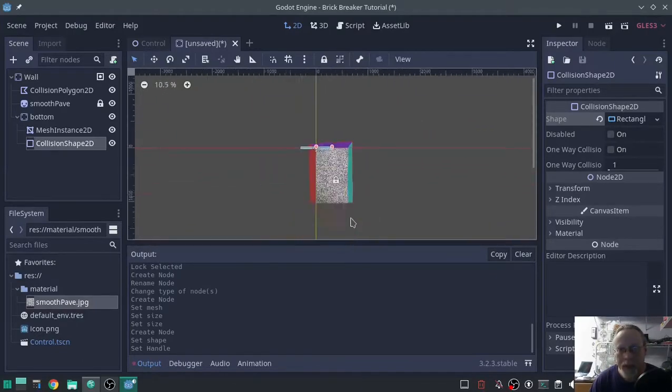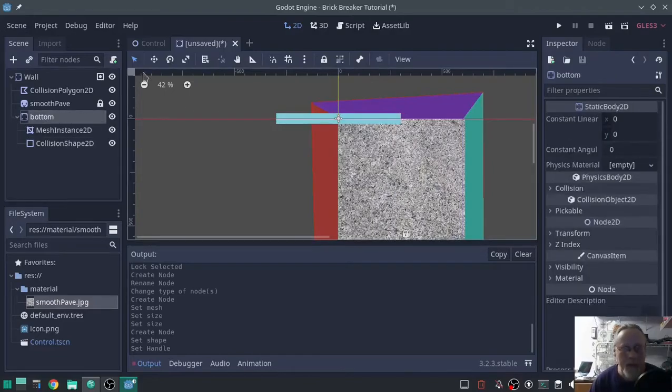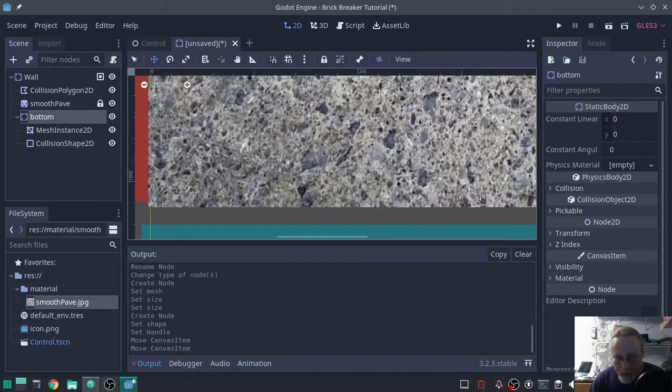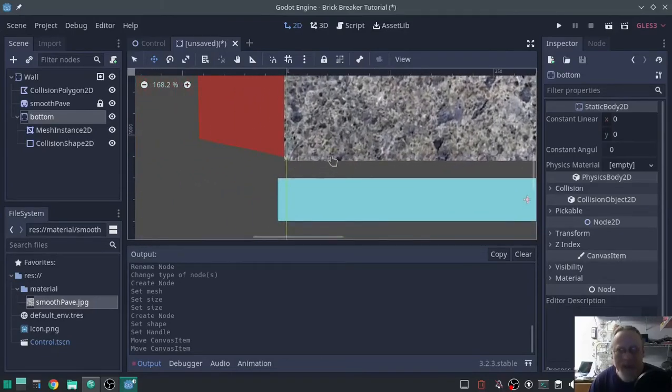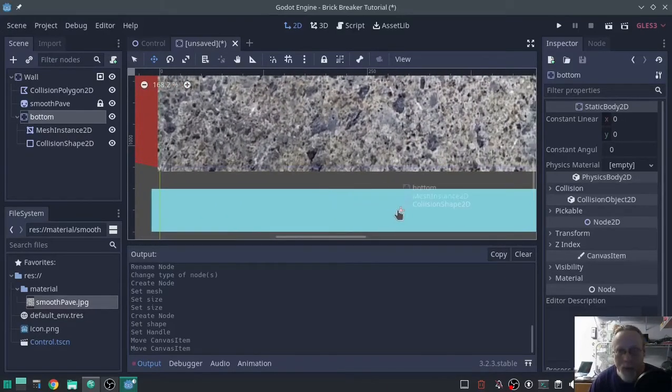Now, I want that. Grab that and move it down. Now this blue line right here, I don't know if you can see it. This blue line right here is the bottom of the game viewport.